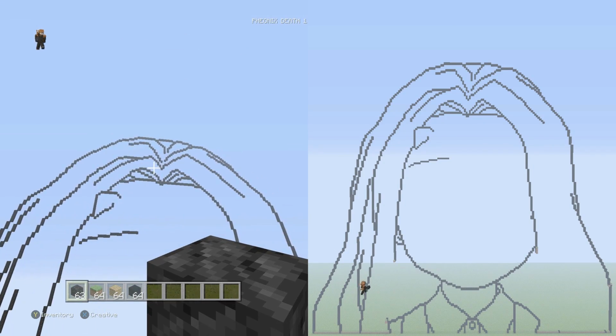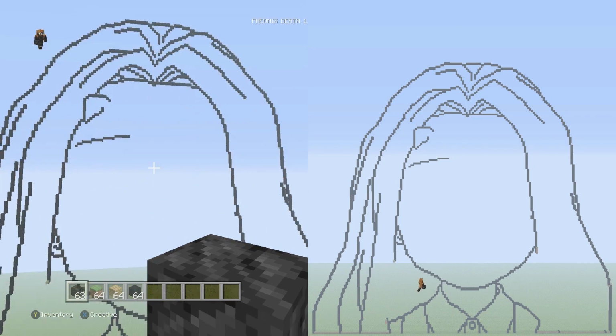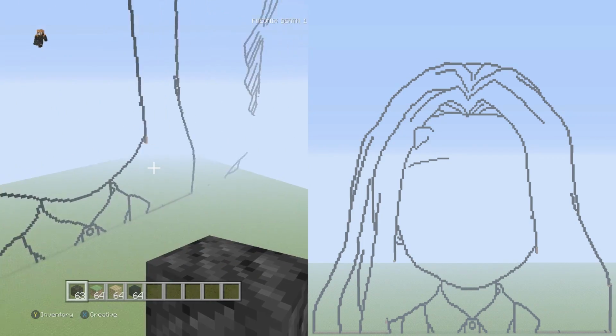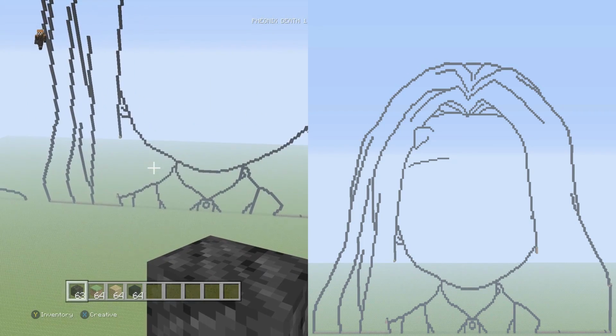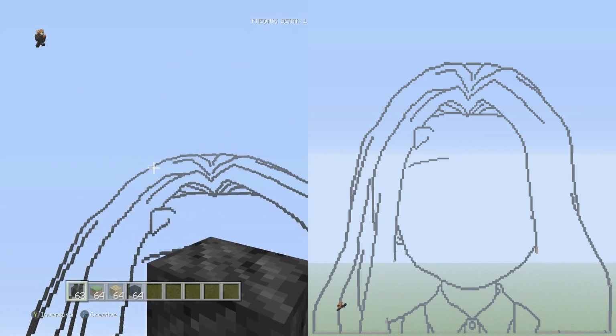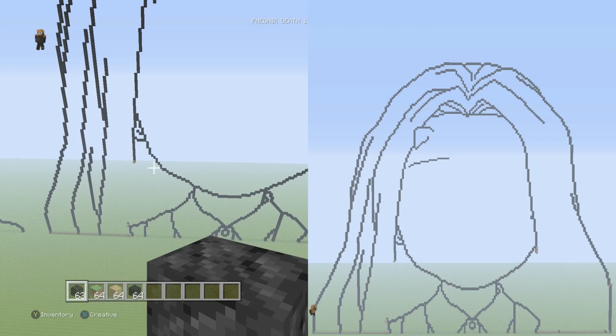So where we last left off, we finished up a lot of the lines in the top of the head, but if you could see the thumbnail, you know that we have some things in the bottom left that we have to do over here. We have some lines in the right, and then we also have to do a lot of the shading stuff, alright? We have some lines that go into the background of her hair, her eyes, the face. All that shading needs to be done too.